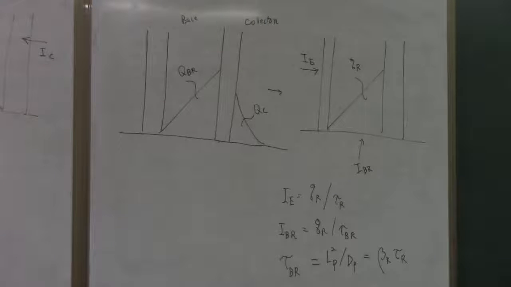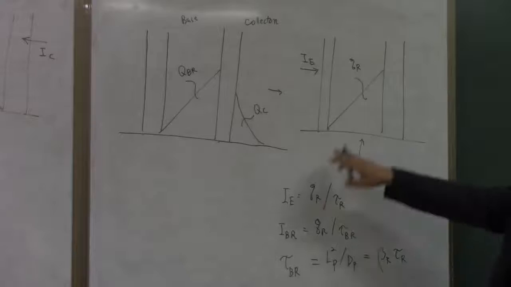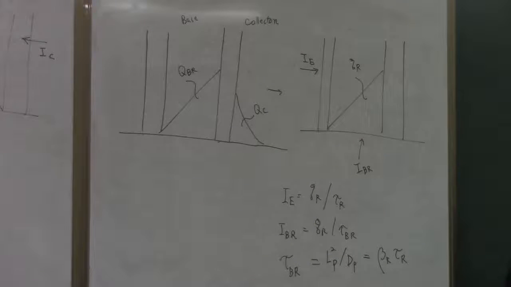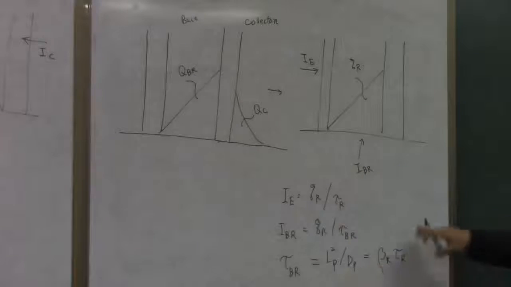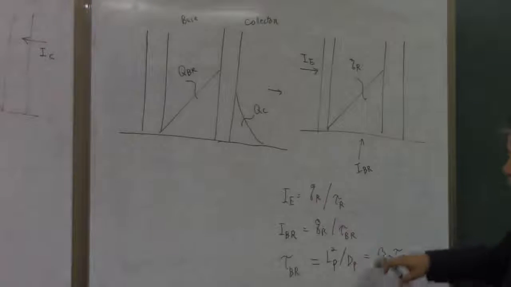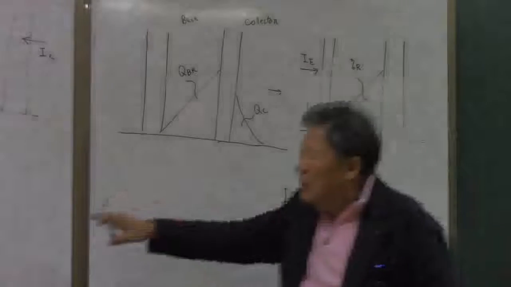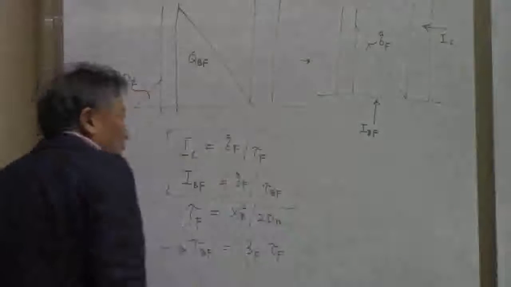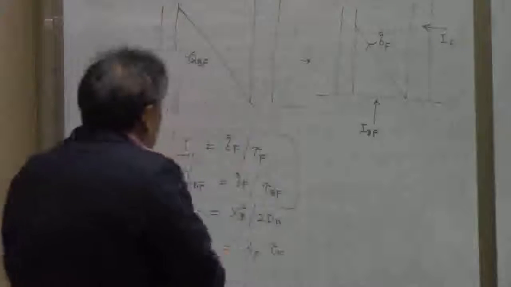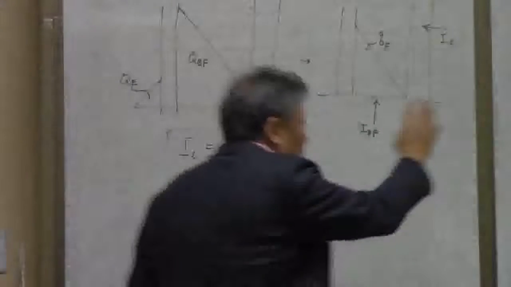Okay. The details of this derivation are going to be in the text, so you just refer to the text to find out the details for the derivation of this equation. But you realize that the derivation of this equation is almost the same as the derivation that we have done for the emitter and base case. Just this is the forward bias and this is the reverse bias.